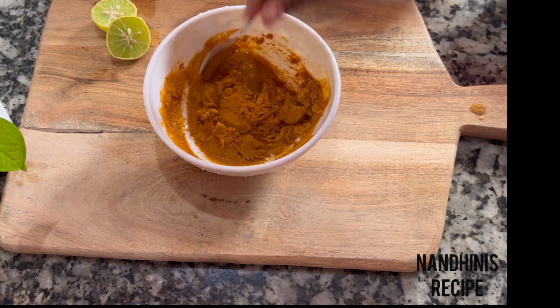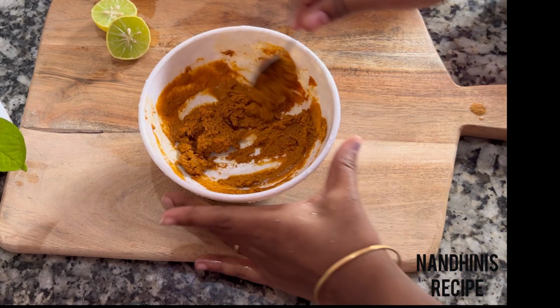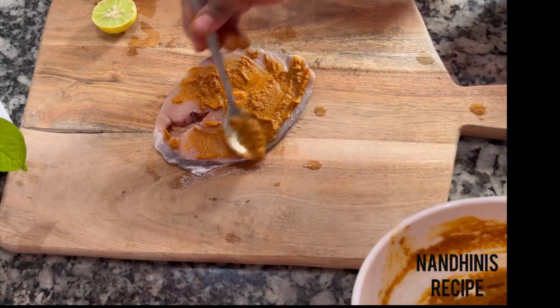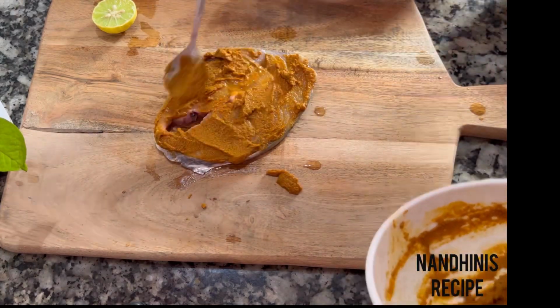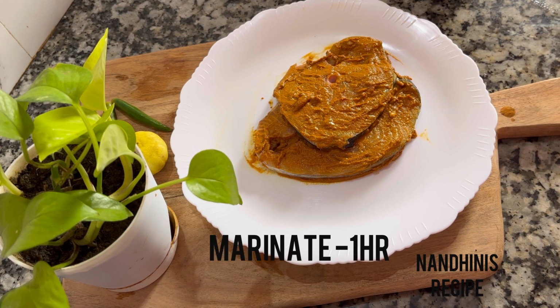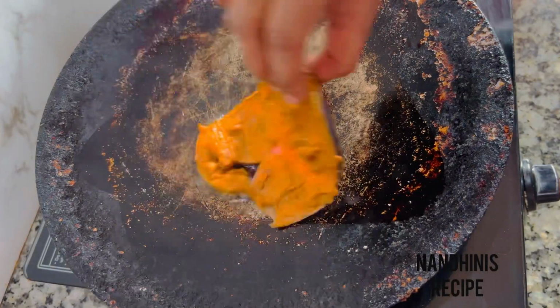Mix the masalas along with the tamarind water so that they get blended well. Add a required amount of salt as per your taste, and you can also add chili powder, some lemon juice and ginger garlic paste if you want the fish fry to be more tasty and more tangy. Today I wanted to make the fish fry very simple, and hence I just stopped with this masala alone, and marinate the fish for about 1 hour so that the masalas get well into the fish.